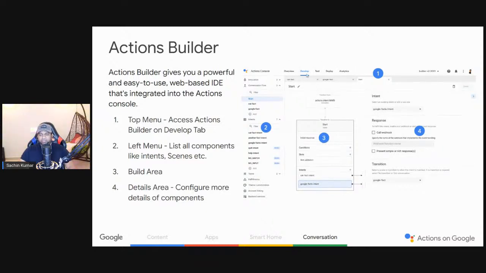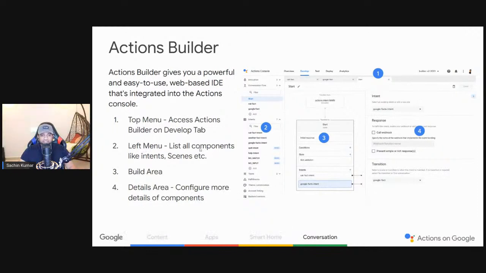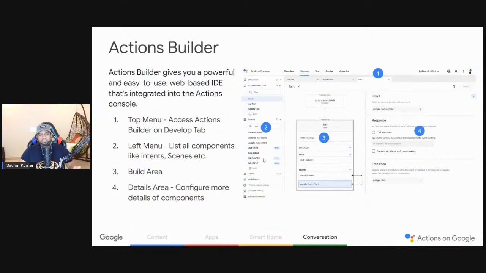Everything that you need from start to finish, publishing an action and also looking at the analytics, is available to you all in one UI. The next one is the left menu. This part of the menu lists all the components. We have scenes, we have intents, and don't worry if you don't understand what scenes and intents are at this point. We'll understand these concepts while we are actually building this.